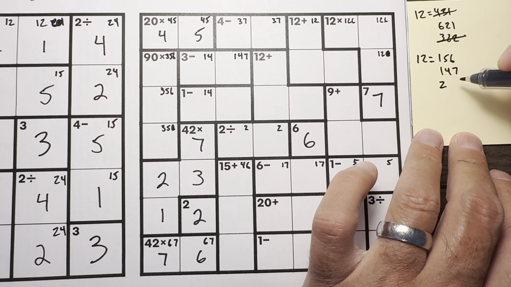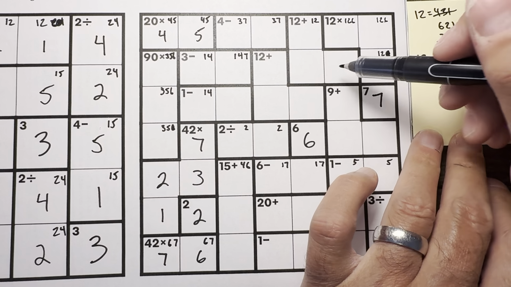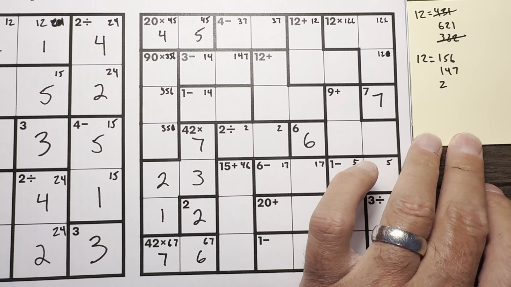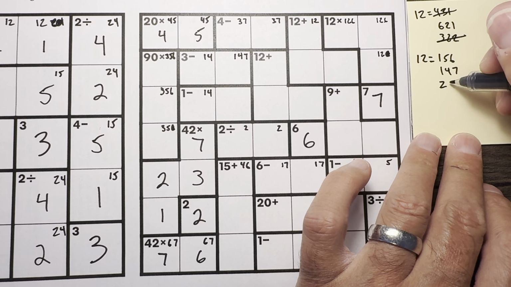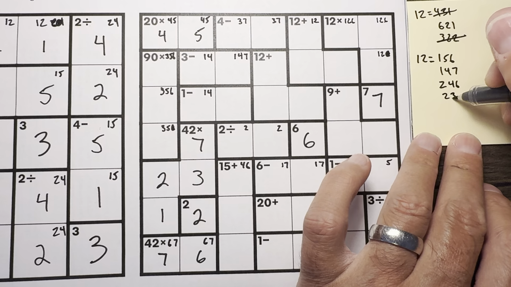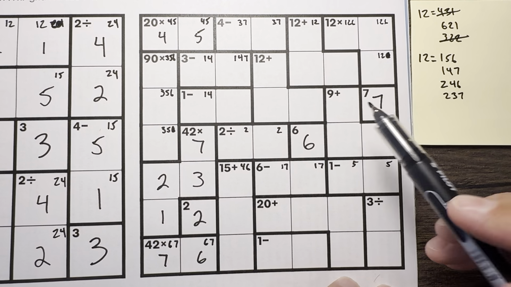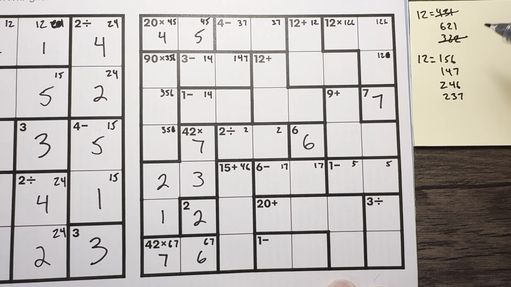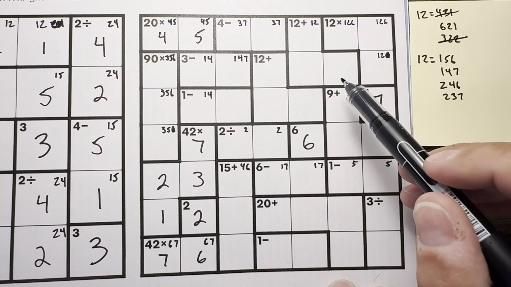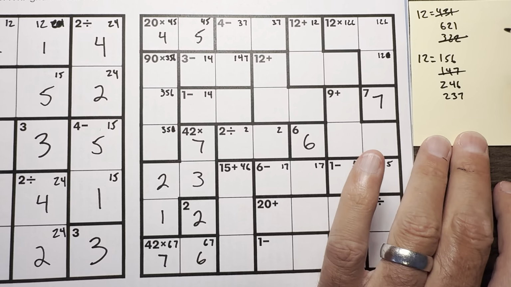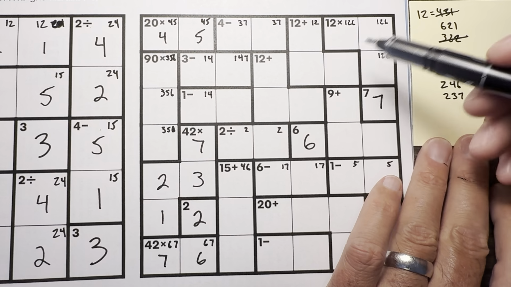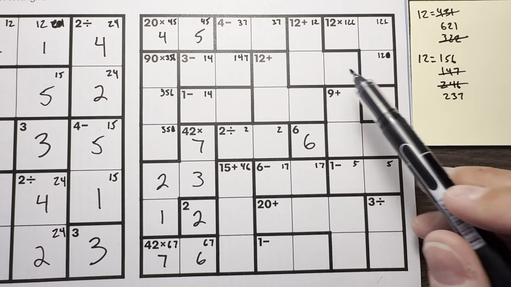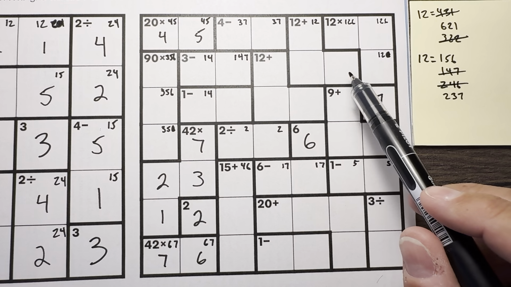And if it starts with a 2, it can't go 5-5 because the 2 goes in here. You can't put 2 5s in here, and 5-5-2, the 5's already gone. So it's not 5-5. 2-4-6 or 2-3-7. 2-4-6 is actually this one. If it starts with a 1 and you have to go 4-7, it breaks because I need a 4 in here. So that's out. And the same goes for 2-4-6. If I put the 2 here, I can't put 4 or 6. I can't put the 4 in here. So that's out. So it's going to be 1-5-6 or 2-3-7.